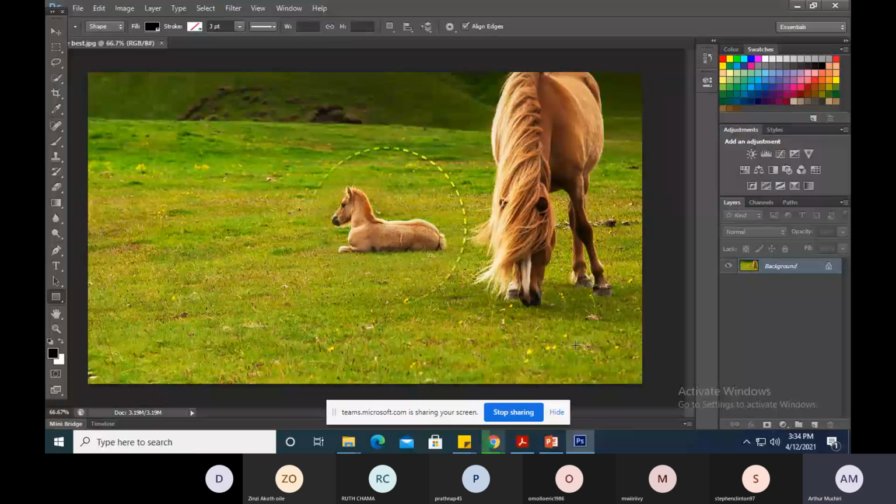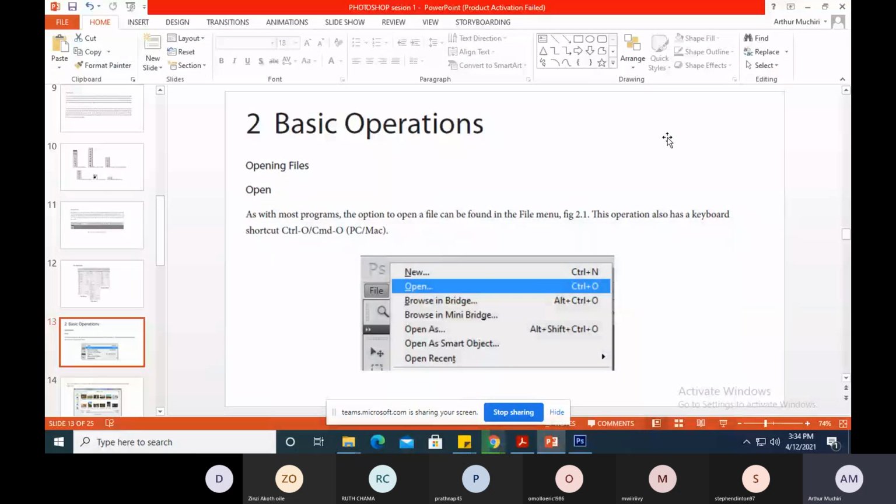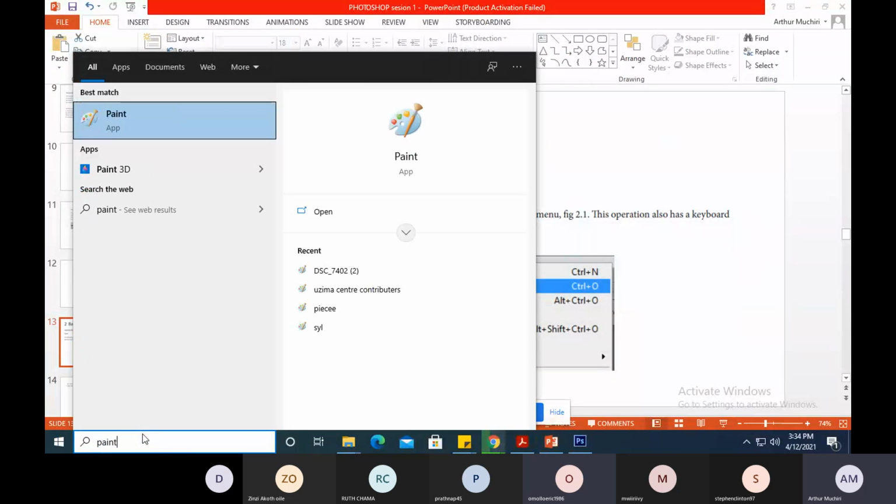Now, let me show you something. At times you may have an image, but when you try to open it using Photoshop, it's not opening. Give me some two minutes to explain to him what he's supposed to do. Go to the start button and type paint. Then open that Paint program.